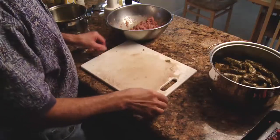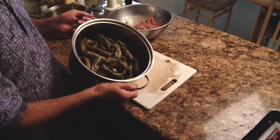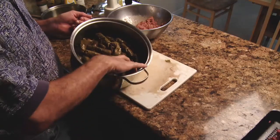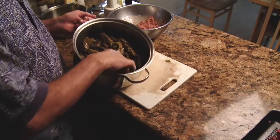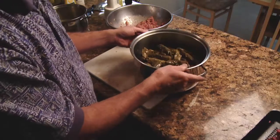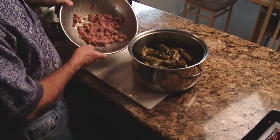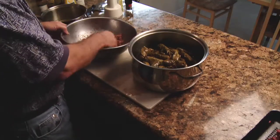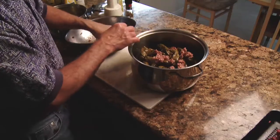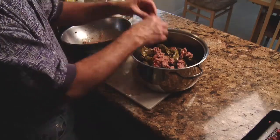Well, we've now completed making the rolled grape leaves. I remember my grandmother, when I was a little kid, going down to the Wabash River in Indiana and actually picking these things wild. Talk about a great taste. Now we still have a little bit of the mix left, so what I usually do is just sprinkle it in over here. It'll cook up, it'll be just fine. I'm out of grape leaves and don't want this to go to waste.